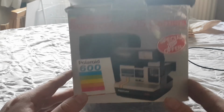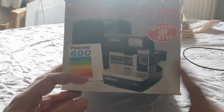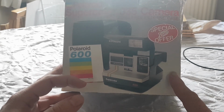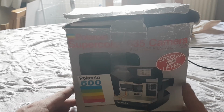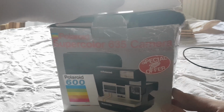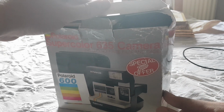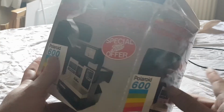So I decided that since I'm getting into old cameras, mostly VCR type cameras more so than photography, that this seemed like a very good thing to buy, and I'm kind of regretting my life choices for reasons I'll go into later. But yes, we have a Polaroid Supercolour 365 camera, including free film and case. Special Boots offer.